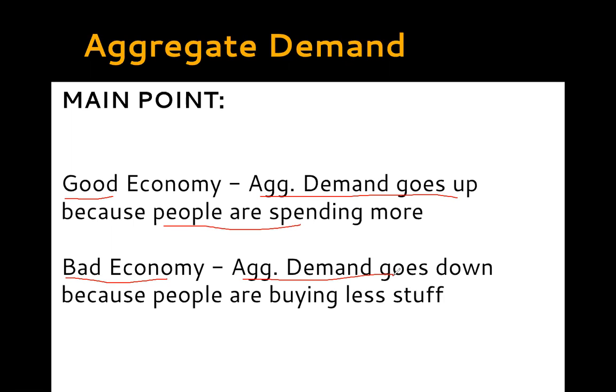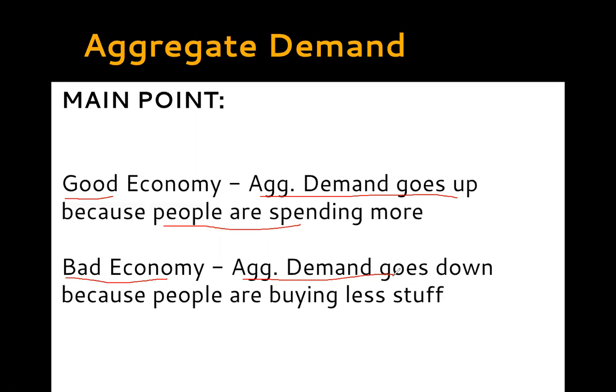People are buying less stuff, except for demand for certain items. Here's the big difference with aggregate demand and regular demand. When it comes to regular demand, just individual demand for toilet paper, sanitizer, Lysol wipes, those things are going up. But overall, big picture, people are not buying as many things. People aren't out buying new cars. People aren't out buying a bunch of new stuff.